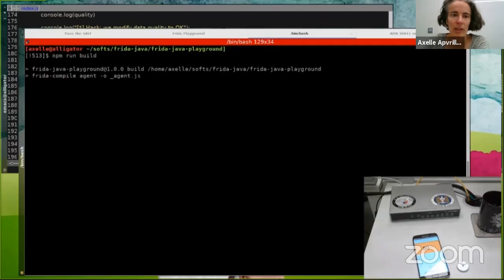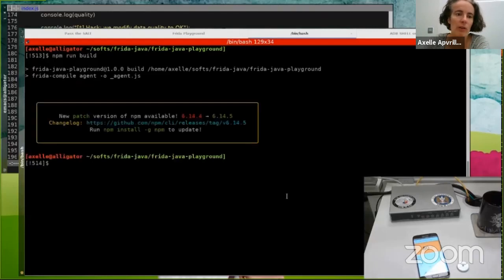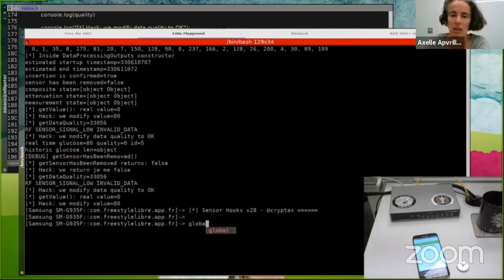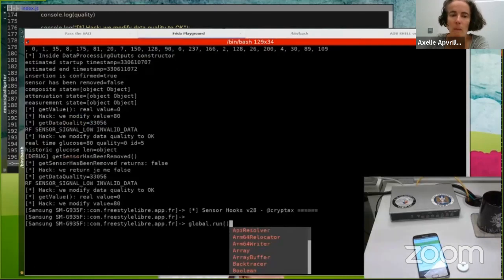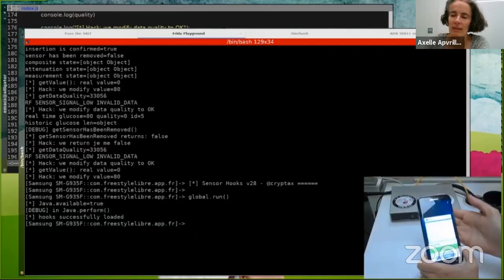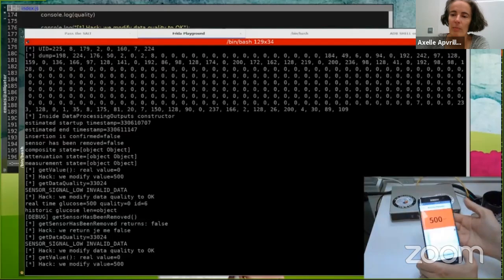So here I modified the hook so that the glucose level is going to be set to a very high value, 500, for instance. And we're going to scan again and see what happens. Yep.